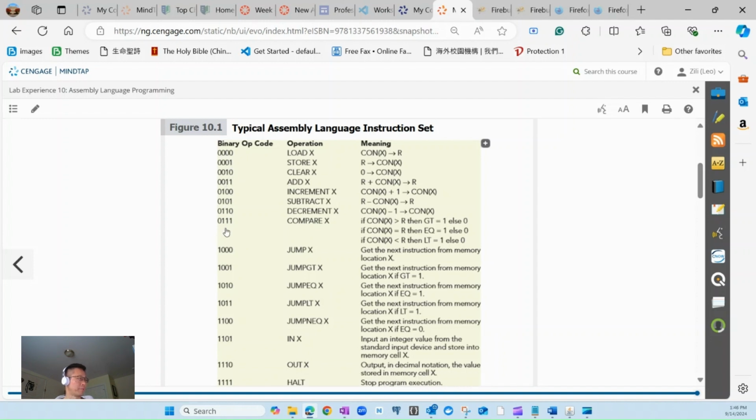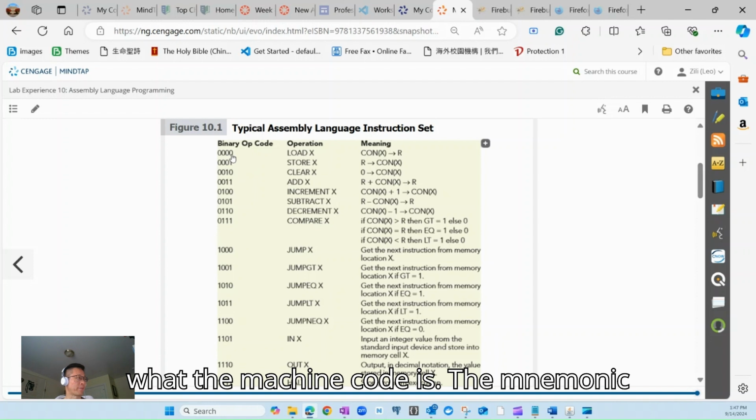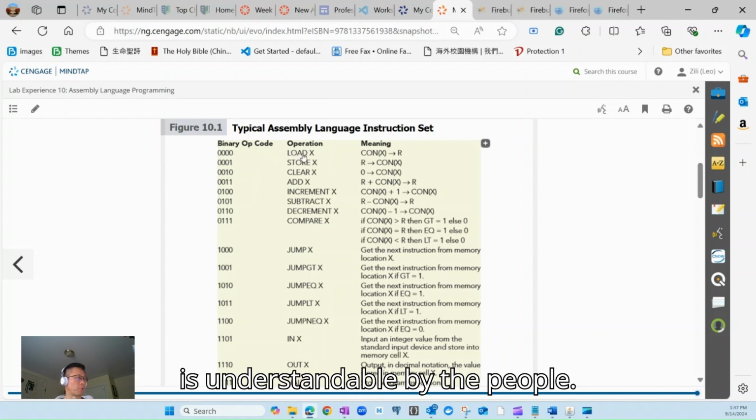The left column lists the machine code implemented in the CPU wires. For each machine code, we use a mnemonic to help us memorize what the machine code is. The mnemonic is understandable by people.